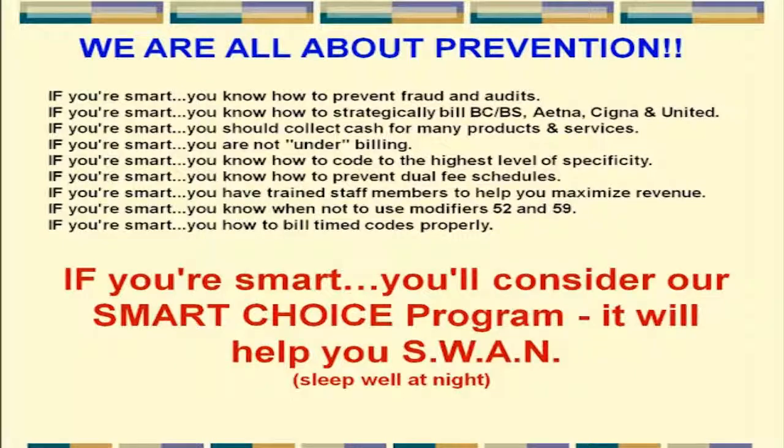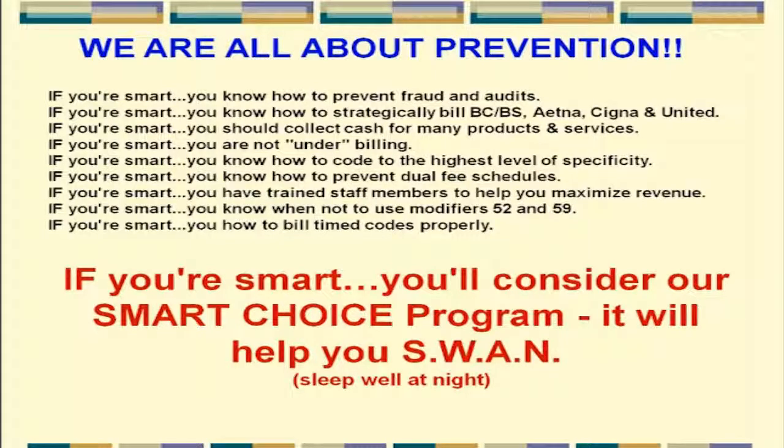Here's something I see all the time. Doctors are billing units of a particular code. Let's say it's a time-based code, and they're only getting paid for one, even though they're billing for two. They're only getting paid for one, and they're in network with the plan. They're not getting paid for the second one. So you better charge the patient for the second one, or don't do it. If you don't strategically know how to bill and code, you're going to be spending a lot of time not maximizing reimbursement.